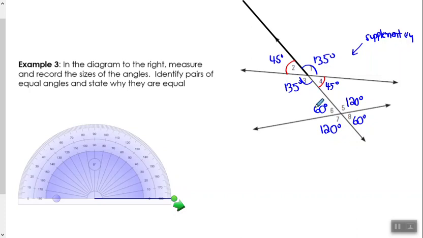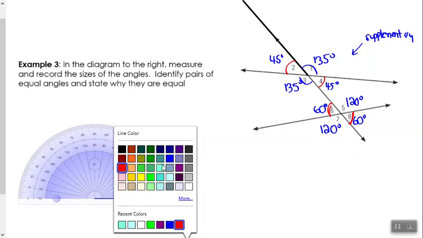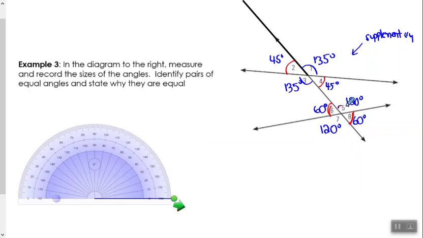Now what do you notice about those two angles? Well, they are vertically opposite, and these two are vertically opposite. Okay, so let's see if that works down below. So taking a look at angle 6, it's 60 degrees, and oh yeah, its vertically opposite partner is 60 as well. And same thing with my 120. So here's angle 5 and angle 7. They are vertically opposite and both 120 degrees. So pairs of equal angles.